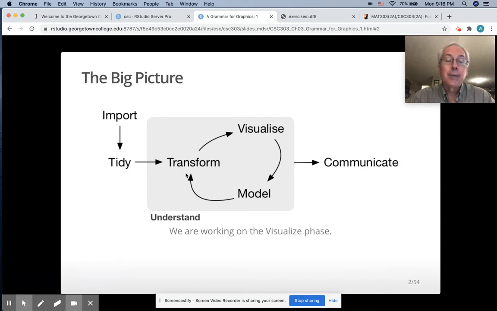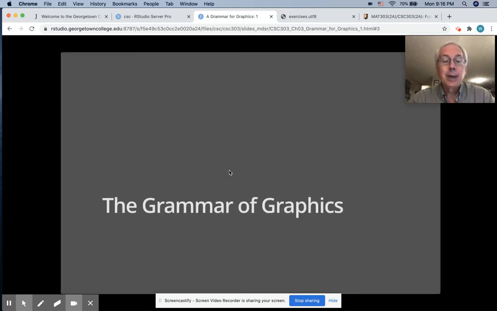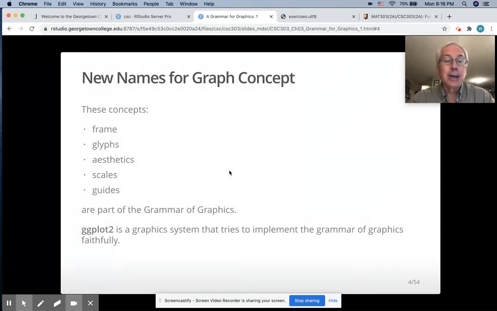And so this gives us a sense of the types of things that we're going to be doing in terms of trying to generate good data graphics and also make sure that our readers can understand what it is that we're trying to do. But this chapter 3 is specifically about a particular package which allows us to generate graphics, and that is ggplot2.